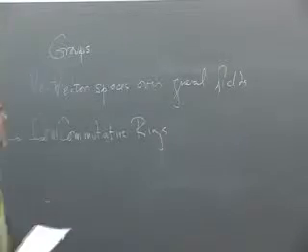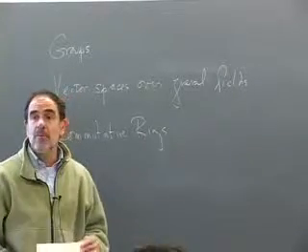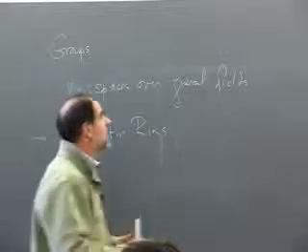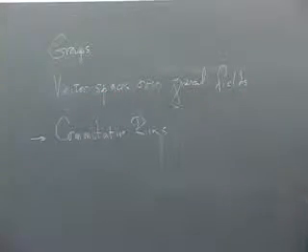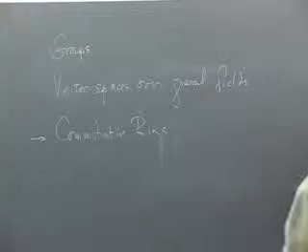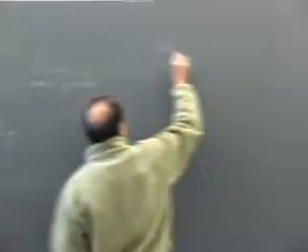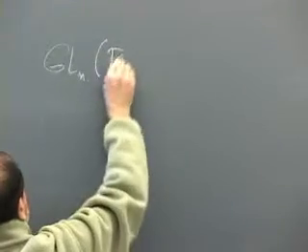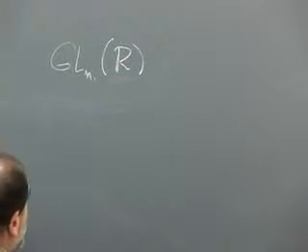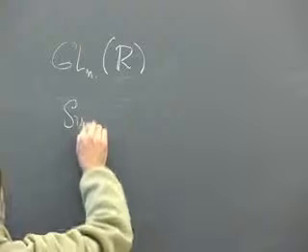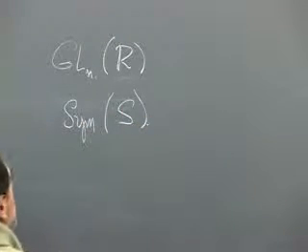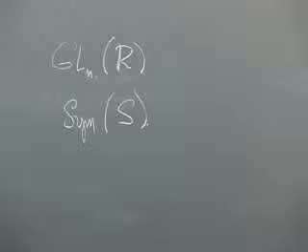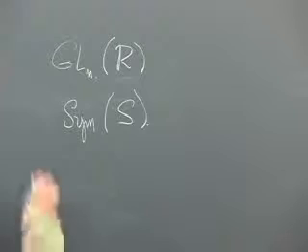So the definition of a group, if we don't have the definition of a group, we're not going to be able to do much. So you should know that it's a set with a multiplication, an identity, an inverse, associative law. And you should have some examples of groups. And the examples of groups that we used all the time were the GLn over the reals, the multiplicative group of matrices that we got out of linear algebra, and the symmetry groups of a set. So all one-to-one maps of the set to itself. And you should understand why those are groups.